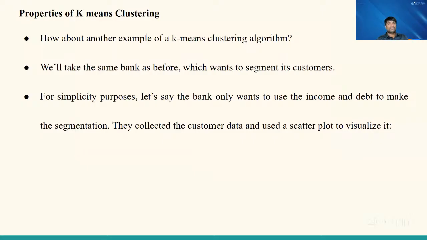Okay. So let us see one example. We'll take the bank example, right? There we have divided the customers into three segments based upon their income. So let us say we want to use the income and debt to make the segmentation now. Before, we used only one parameter, which is the income. And let us see how much debt they have also. It is very important to do that as well.